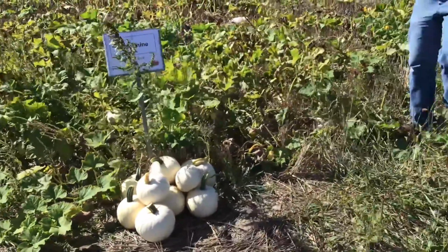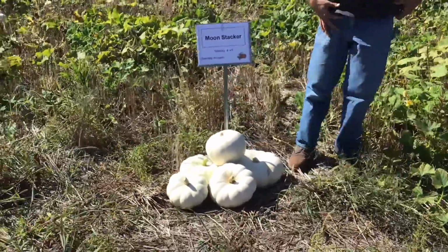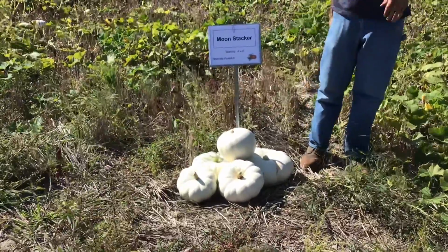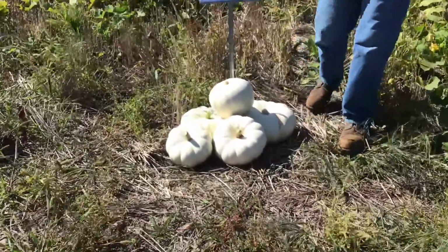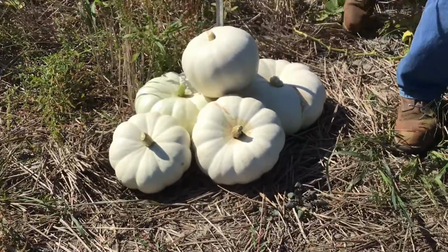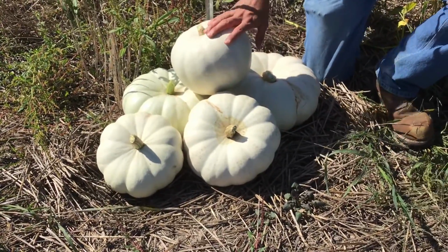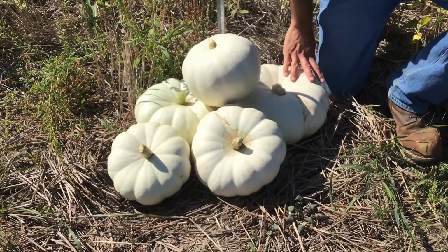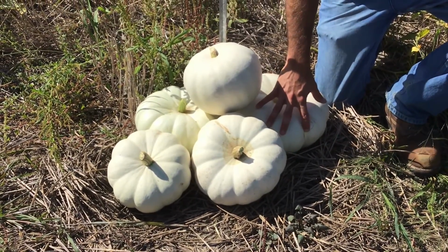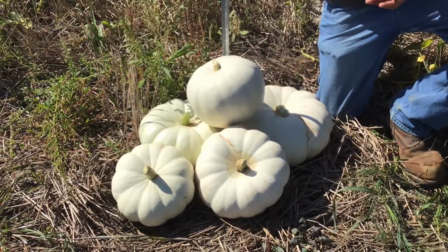Next, we have Moonstacker. So Moonstacker is another variation on the Flat White Boer type pumpkin. In this one, initially from the observations here, I feel like it has a really nice shape and color to it. It has a nice bright white color. I feel like it has a little bit more of an upright shape than Flat White Boer, which is oftentimes really compressed.